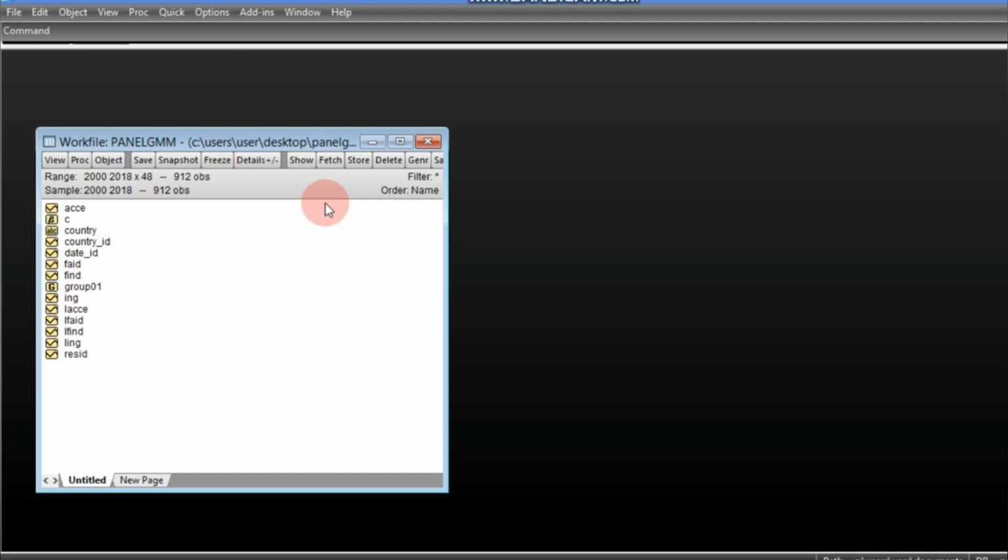Another way to look at instrumental variables is if you are studying the impact of cigarette smoking on the health of the smoker.